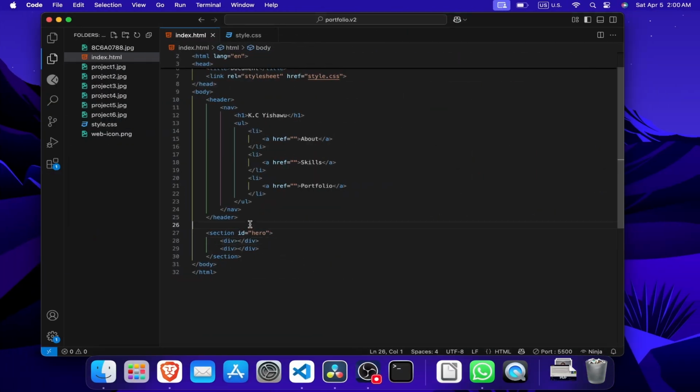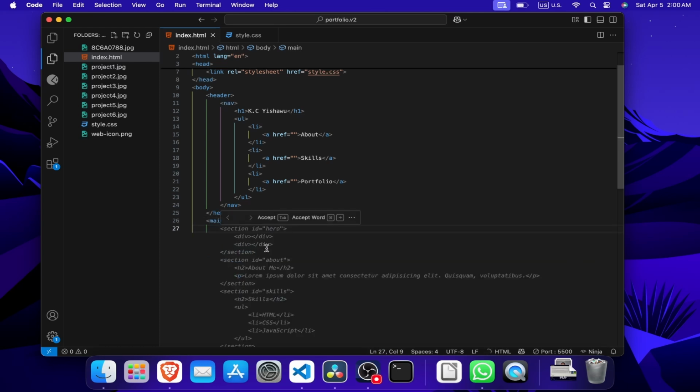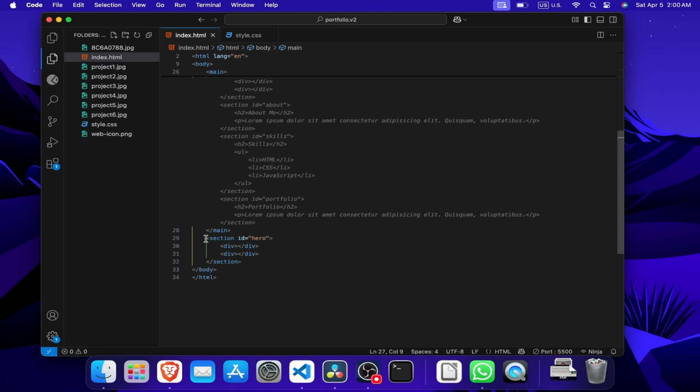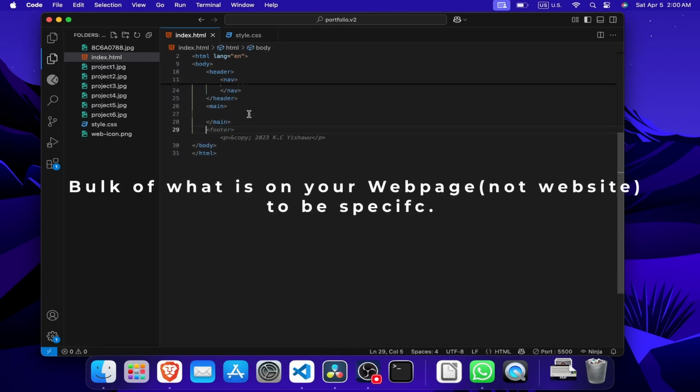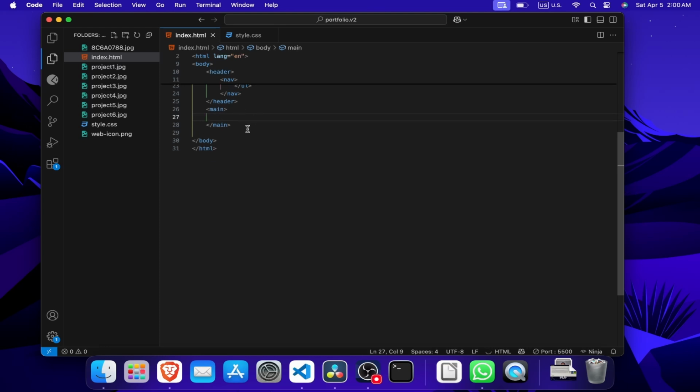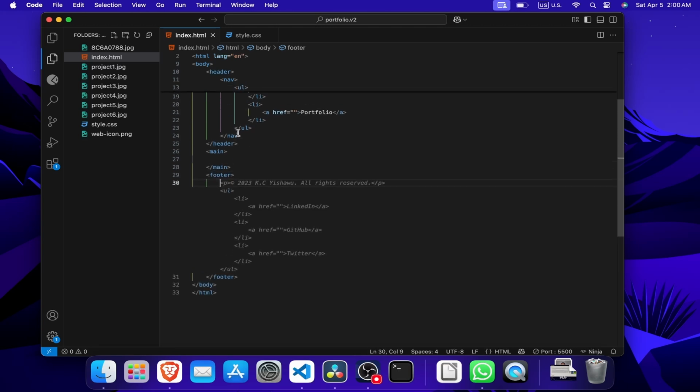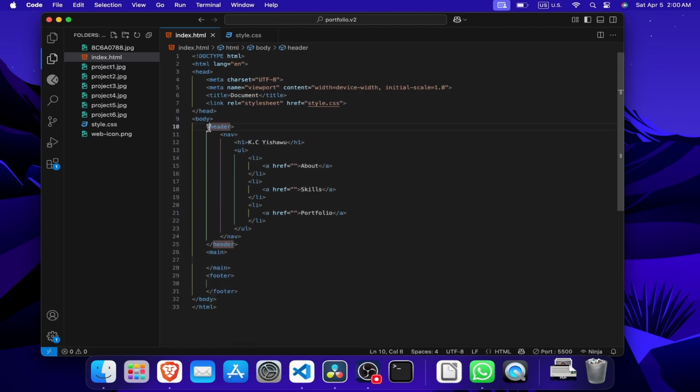So I'm going to create a main tag. The main is for most of what is in your website. For the bulk of what is in your website, that is things that are not in the header section and in the footer section. So let me just leave a footer here. We are going to get back to this later on, but let me just leave it so now we have three sections of your website. We have the header, which is from here to here. We have the main, which is the main content of the site, and we have the footer section.